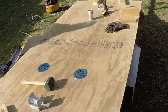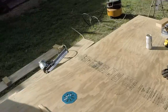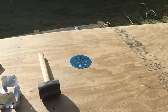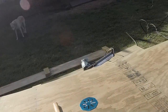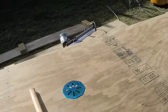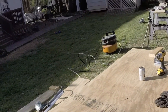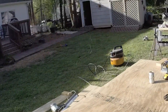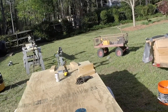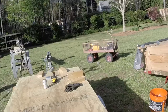One good idea that Rob had on this build is adding vents right here. These are just floor basin vents — shower basin vents. We're able to cut that out, put those through, and just bend the tabs back. That's going to help this thing breathe and not collect mold when we seal it up, because we're actually going to put construction adhesive in here and seal up the back using some type of weather stripping, so this thing will be nice and sealed.